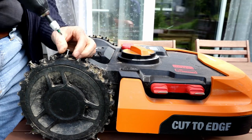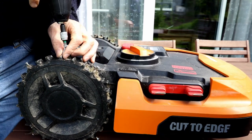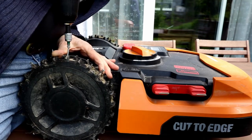First, he will fix a screw on every fourth spike. After that, he will also have to cut out the screw heads.